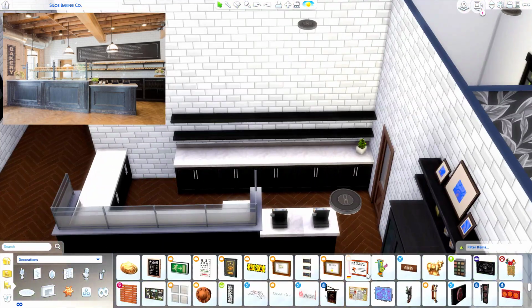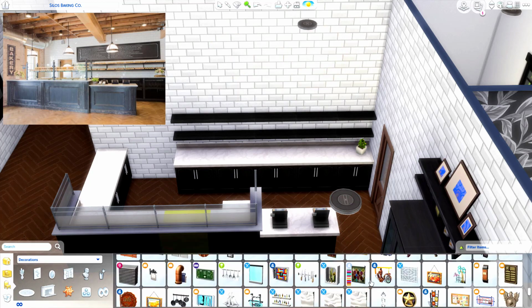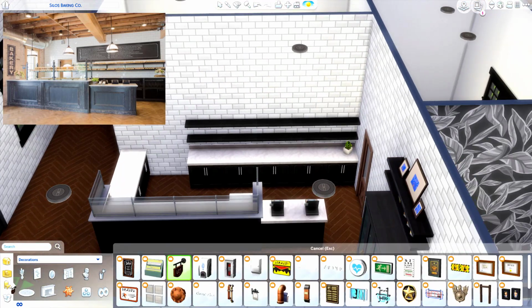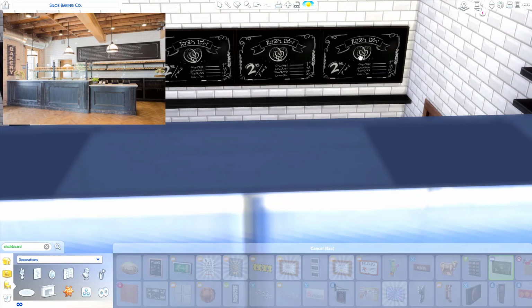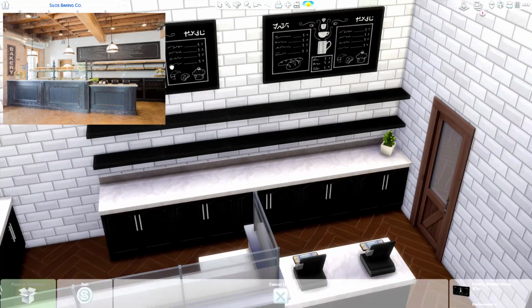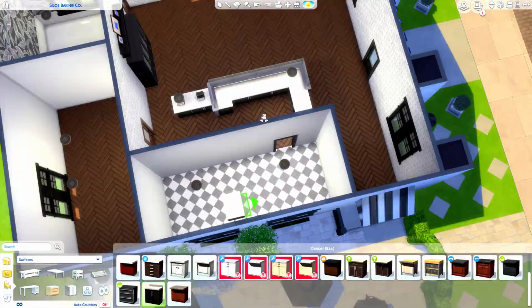And I'm so glad it worked out. I would have liked to have just basic clear glass dividers. On these ones you can see there's some sort of transparency, but there's also a tint on them. I wish we could just have it fully transparent, because then you could do so many cool things with that. And it doesn't just have to be a bakery, it could be in modern houses, in restaurants, etc.